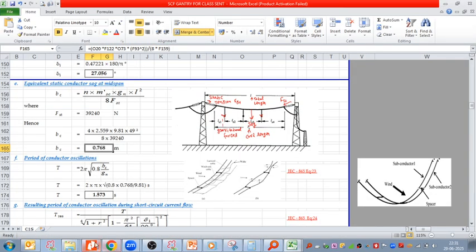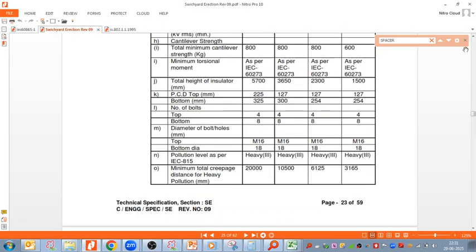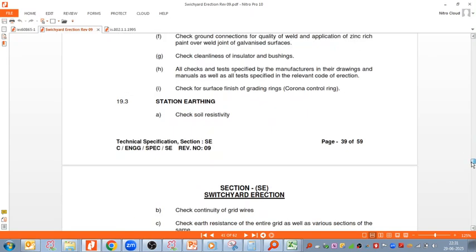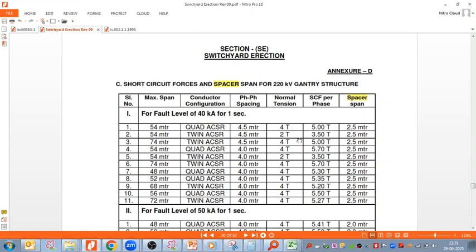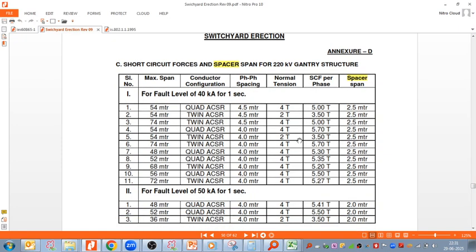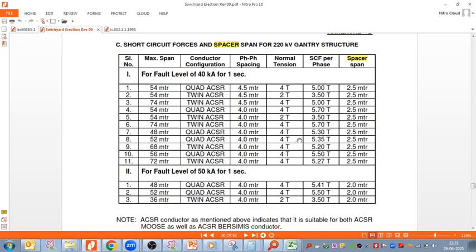Sir, can you refer to that PGCL sheet where the static tension of 4 ton was mentioned? I will upload it in the portal, you can check and then let me know. What doubt do you have? There you told we have 100 kg per conductor per phase of tension, right? Okay, I will check this.